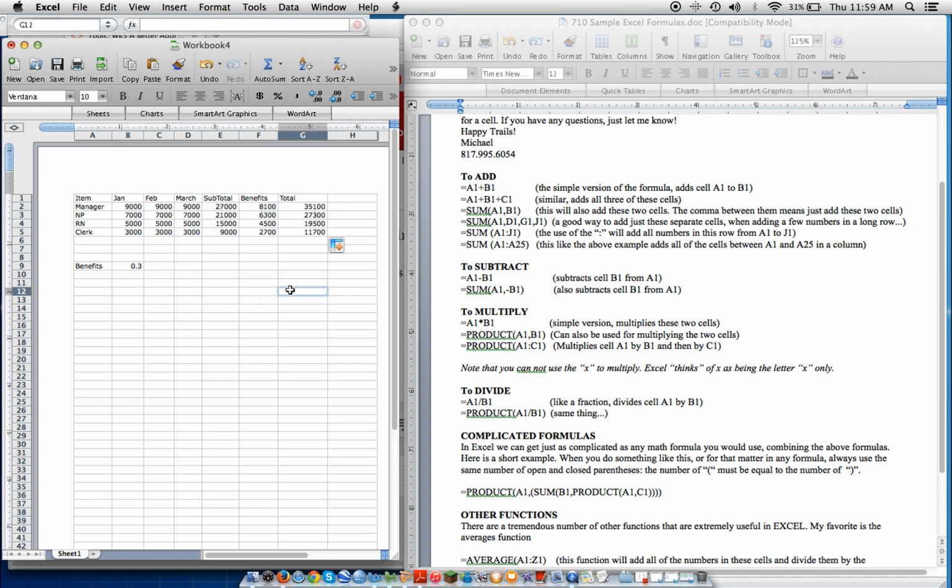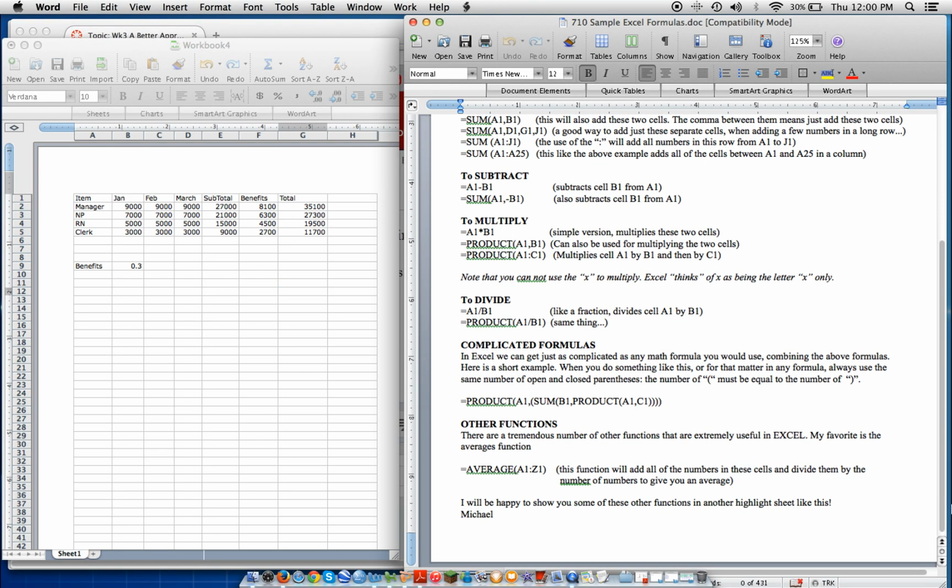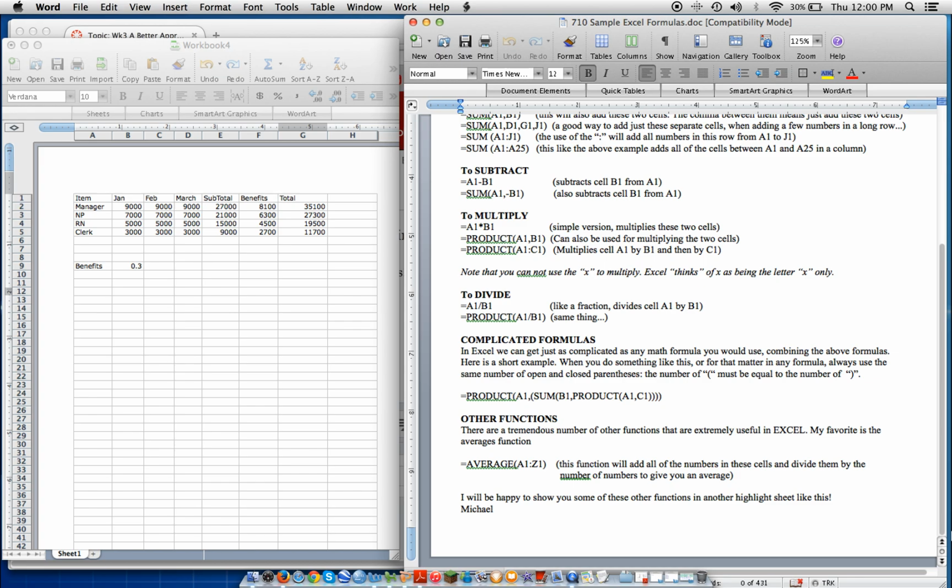The process is the same for dividing as it is for multiplying, except that we actually use the diagonal division sign. So this formula would be equals A1 divided by B1, or we can put equals the product in parentheses A1 over B1. Notice the other formulas I have down here, just to show you how complicated things can be.